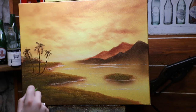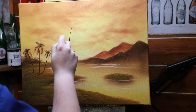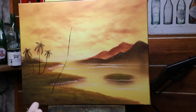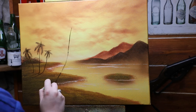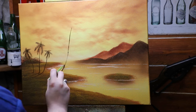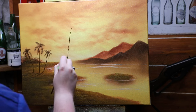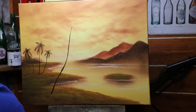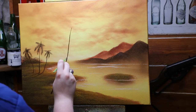Okay, so here we go, boys. We're going to make our big old palm trees now. You just decide on how it goes. See, ran out of paint, but you can still see the pattern. Okay, so let's get that pattern in there. Maybe I'll thin that paint down just an itty bit more. I can feel all the little cracks and things.